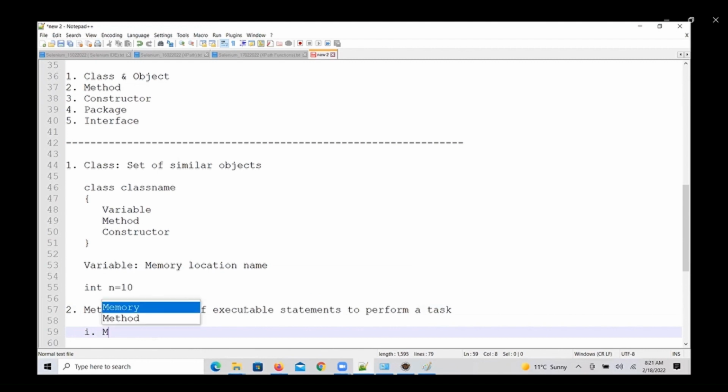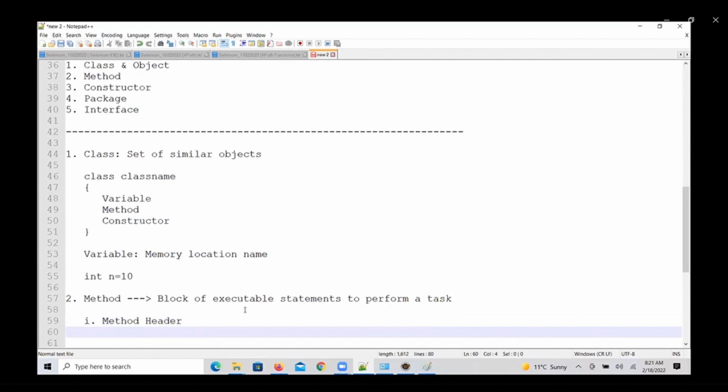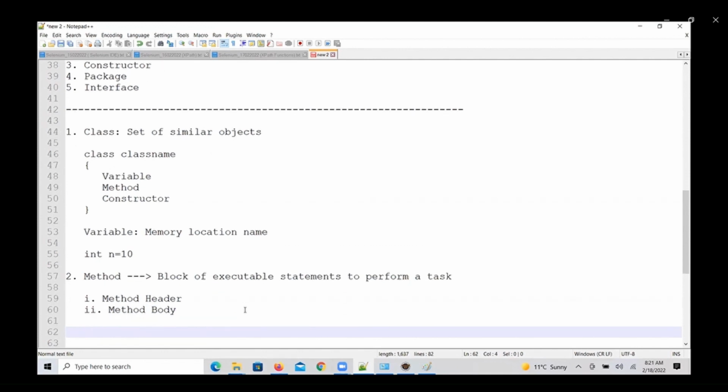In simple words, it is a block of executable statements to perform a task. For instance, if you have written instructions to draw a circle in the method, it will do that task.